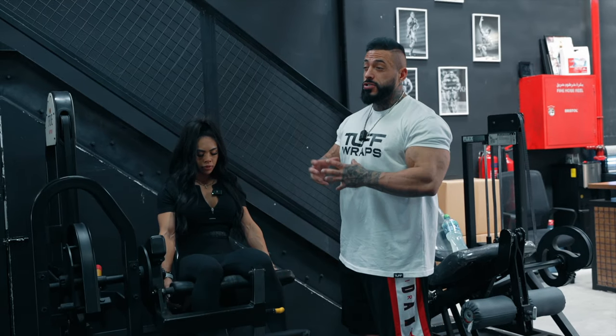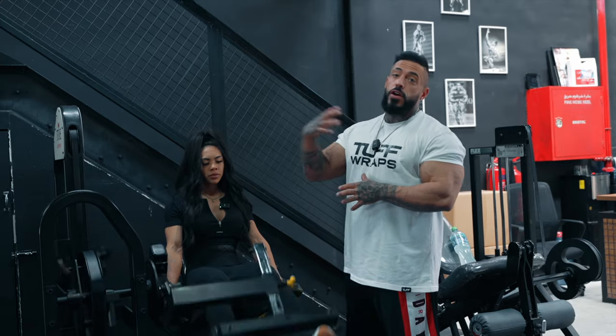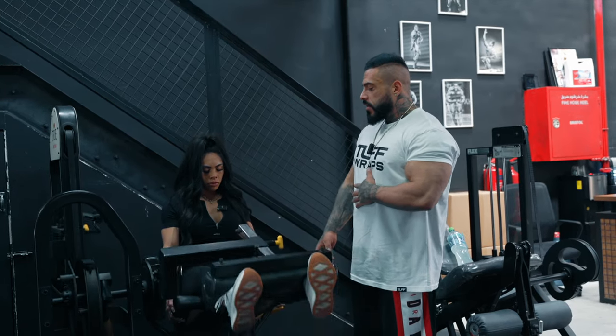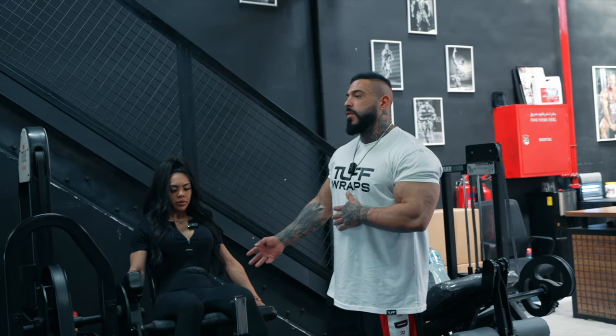Right now we're just gonna warm through the quad, warm through the hamstring, then warm through the adductor. And then we're basically just gonna do a tri-set. So we're gonna literally put so much blood in the quads, hamstrings, and the adductors before we then go on to the compound movement.